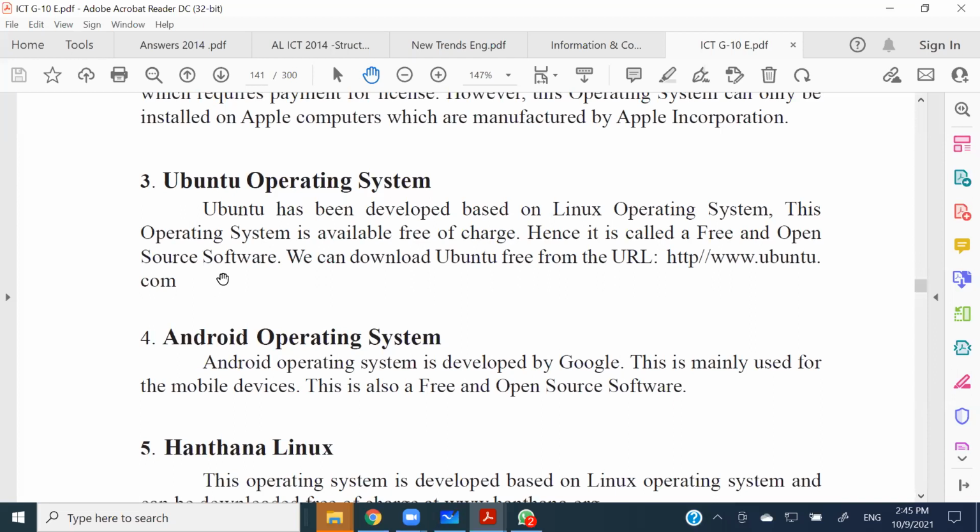Android, again, is an operating system developed by Google Incorporation, which is free and open source, and anyone can have it. Anyone can have it means anyone can use it for free, but no one owns it. It's owned by Google Incorporation, right? And when it comes to the Linux operating system, there is an owner for that, right? But you can use it without paying for them, right?